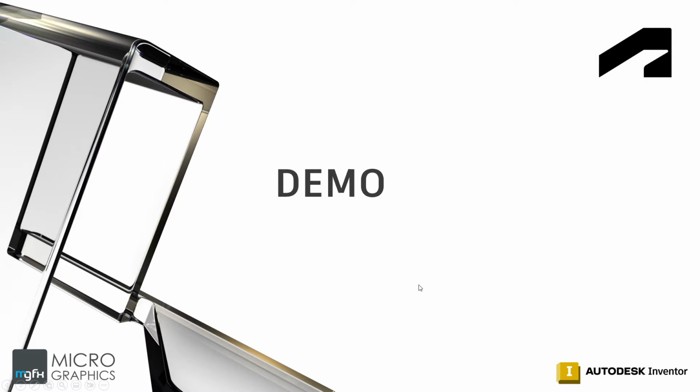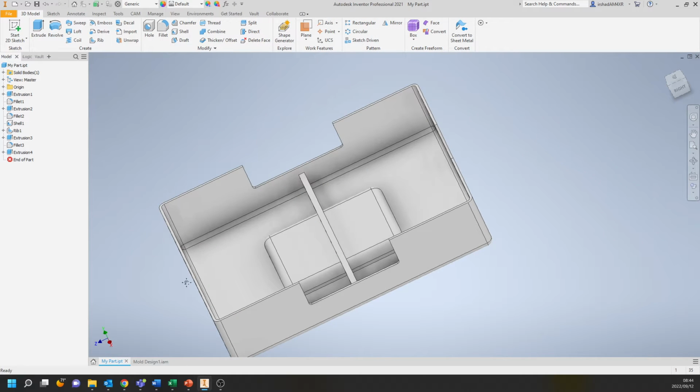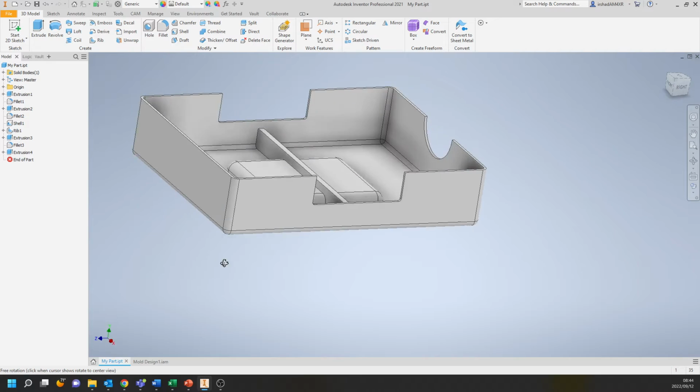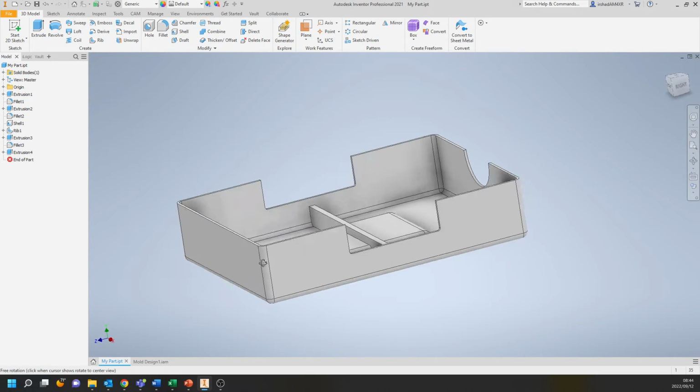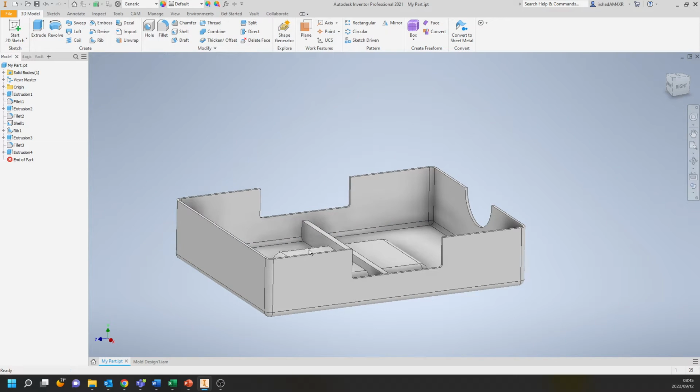Okay, let's take a look at a demo. Again, this is a very high level overview, not a substitute for a full-on tutorial, as that would take an immense amount of time. I'm going to start with the part here. You can see I've already done one in preparation for this demo, but let's do it again from scratch just to show you how we go from 0 to hero.